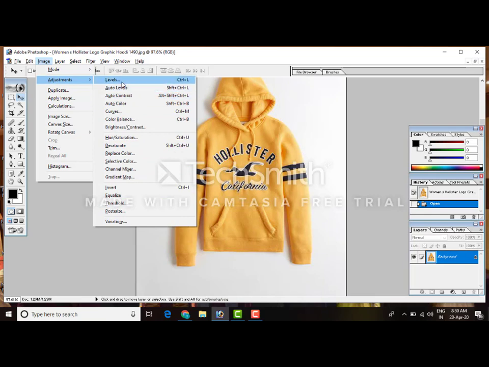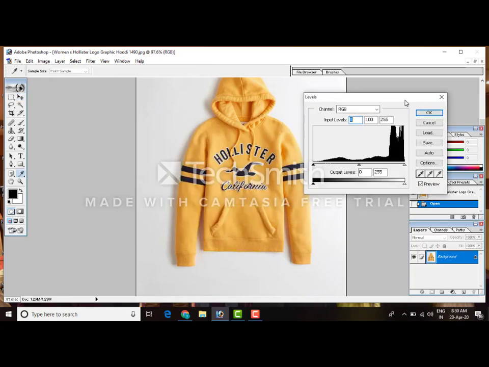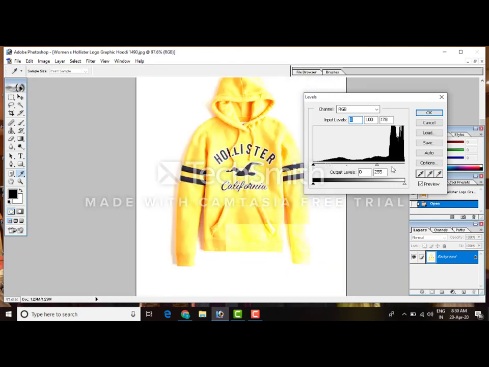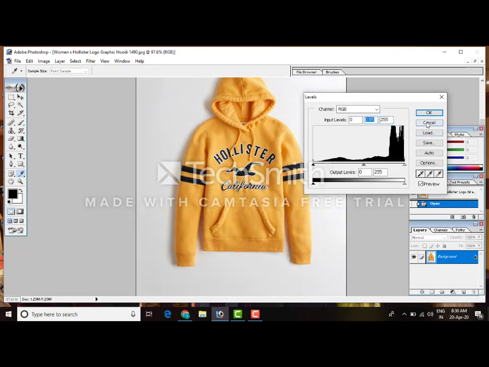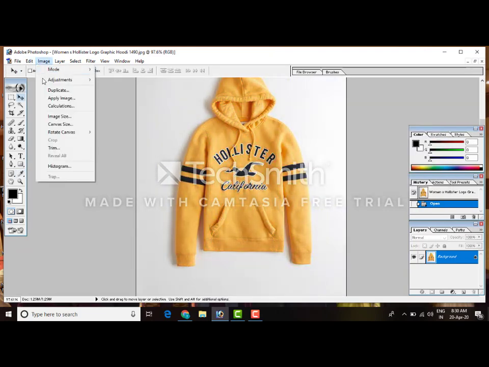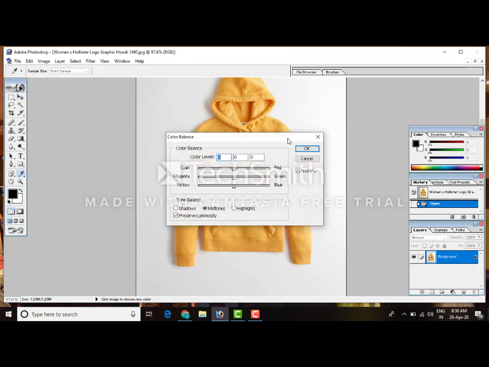For example, Levels. It will open a dialog box and you can adjust the highlights and the shadows. And this is the mid-tone, that also can be adjusted. Also, you can change the color balance.